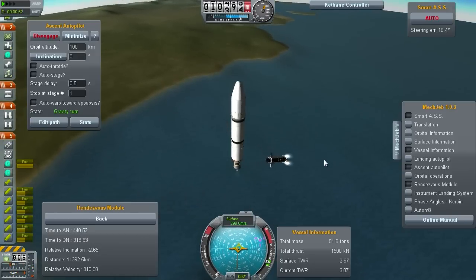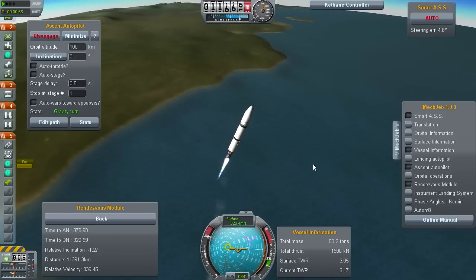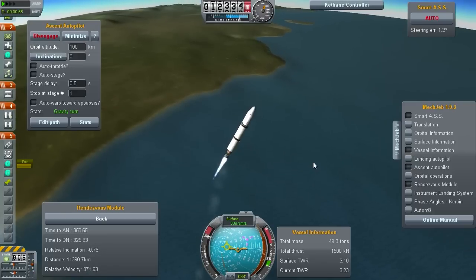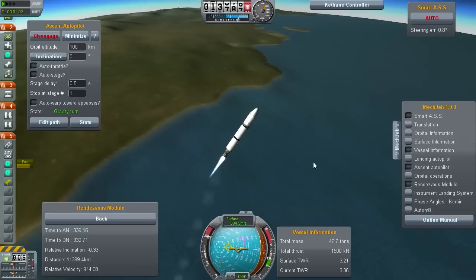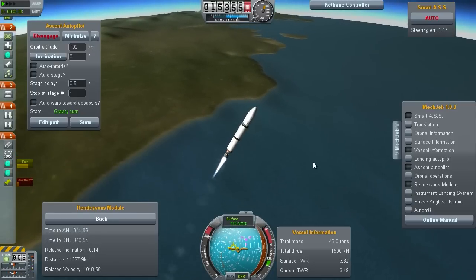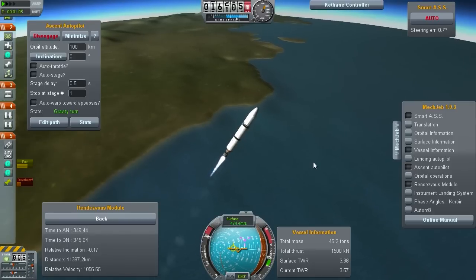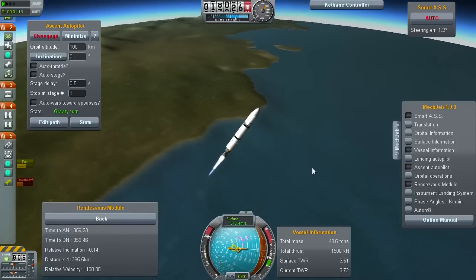So I'll be launching a satellite to go to the moon that will do its own thing and scan the moon for the cathane, and that will be for the manned mission. The manned mission will be some sort of rover, some sort of lander that will go to the moon, land, and do something with cathane. Not quite sure, but we'll see what happens.